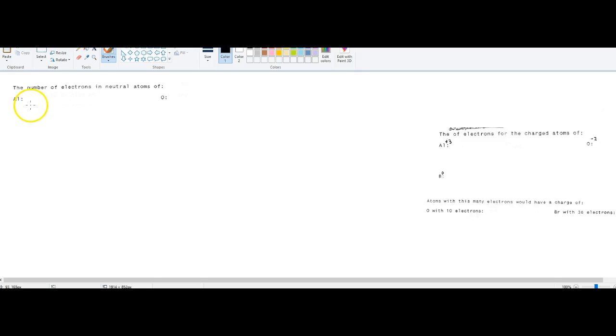Aluminum is 13, so if it's 13 protons, it has 13 electrons, as long as it's neutral. Neutral means that there's no net charge. It means there's no net positive or negative, which means there's 13 positive charges. So therefore, there must be 13 negative charges to balance that out. It's the first time we said it that way. It's a little different than we said before, but this should be really easy. Oxygen has 8 protons, therefore if it's neutral, it must have 8 electrons. Done. Piece of cake. How hard is this assignment? It's wonderful. Let's get the next thing up for you here.